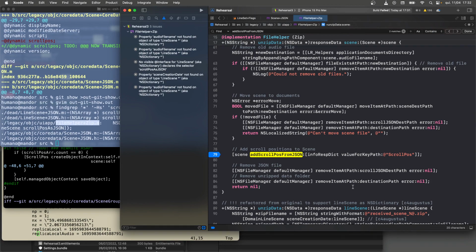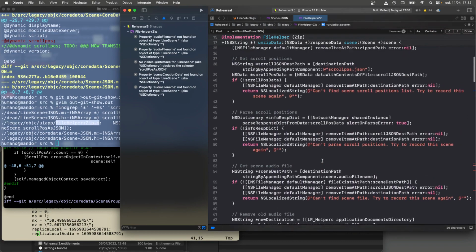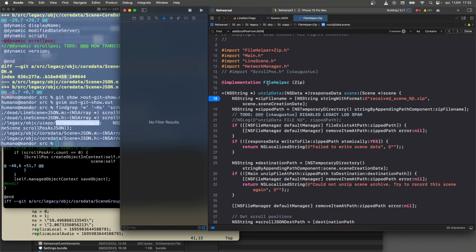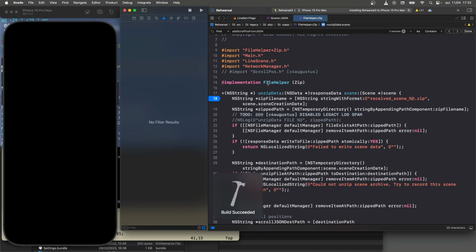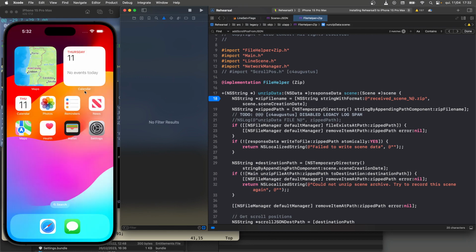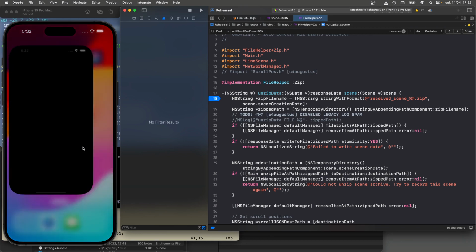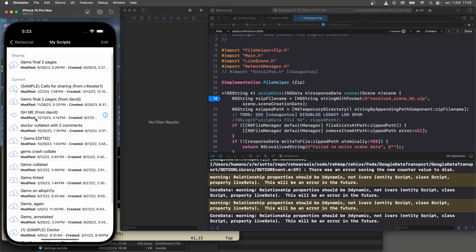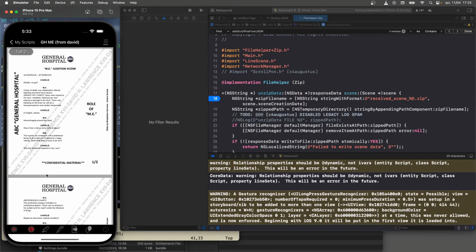What are we talking about here? Let's just get into here and see what's going on. Well, I think it's already pulled these files down.